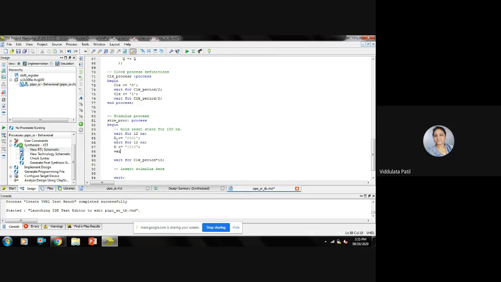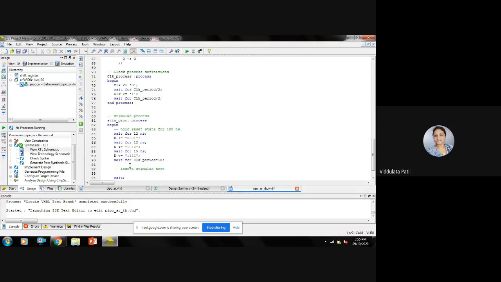Again I will wait for 15 nanosecond now, and then D I am going to assign as 1111. These are the only values that I will take. You can go for more values, but right now I will take just these three.